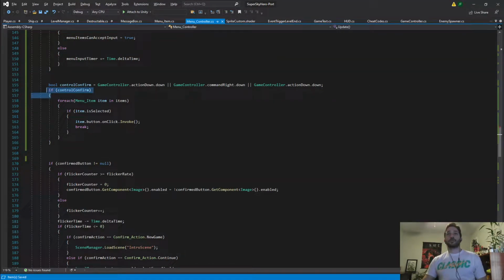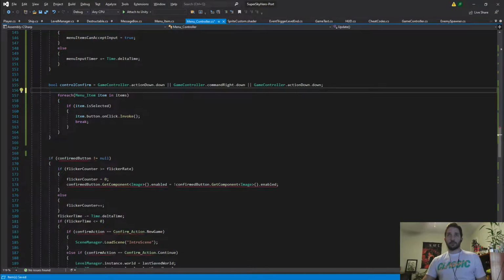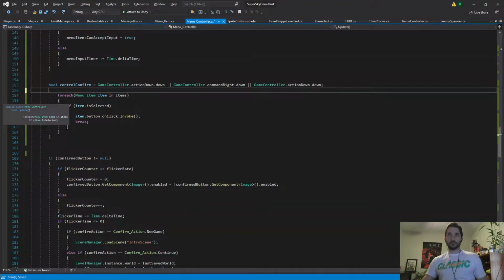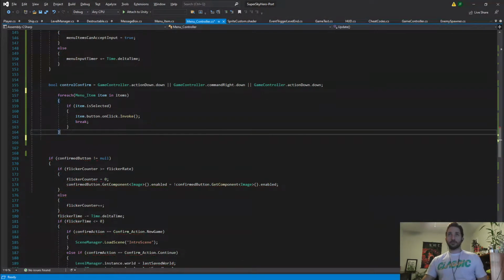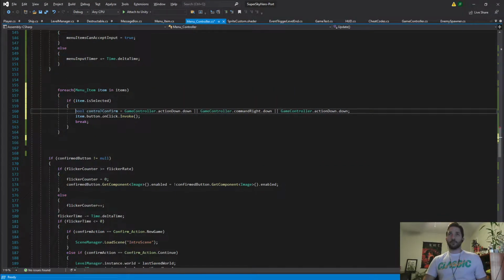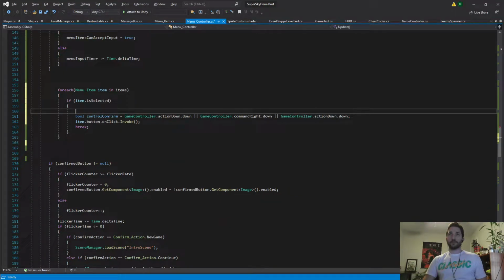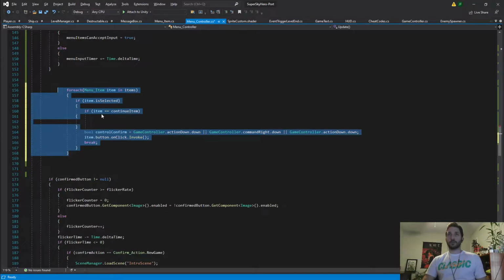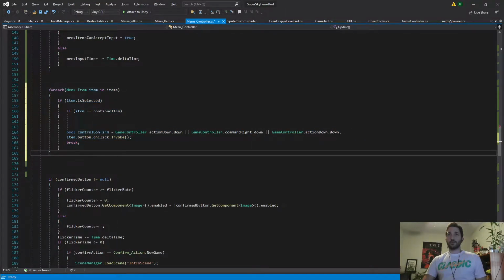So just do this. If item is continue item, then do that.